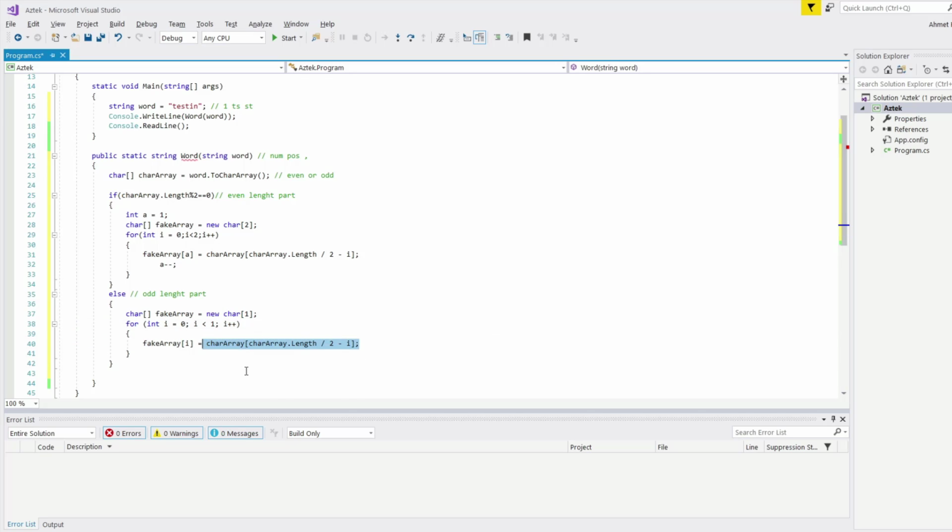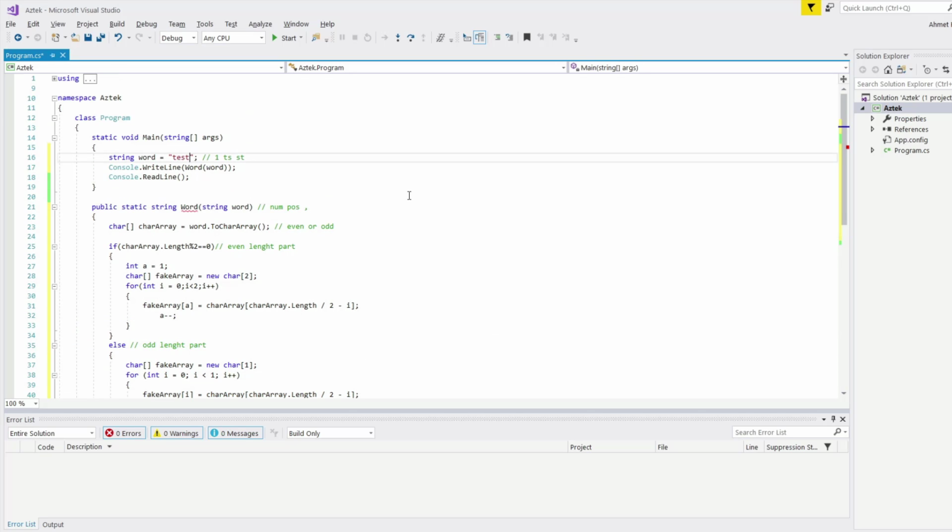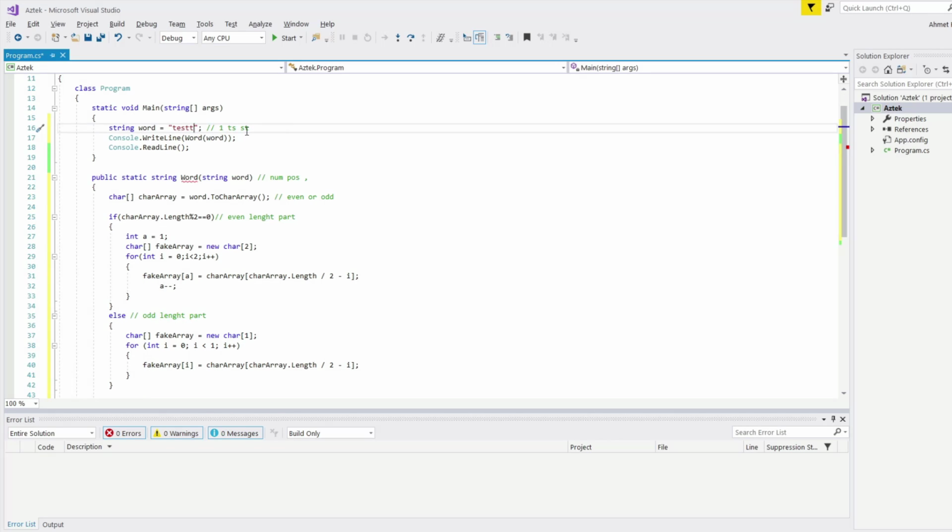But now, pay attention here. Let's just say we have "test" with double T. So basically I have what? I have an odd length here. I have a word string with an odd length. And if you take a look at this formula, if I divide my odd length, so basically divide 5 by 2, what is the result that I'm going to get? Let's think of it as a double, I'm going to get 2.5, right? But if I try to subtract 0 from 2.5, I'm still going to get 2.5. But I can't do anything with that 2.5. I need the value 2, guys.